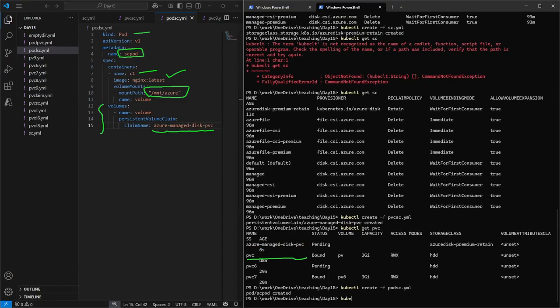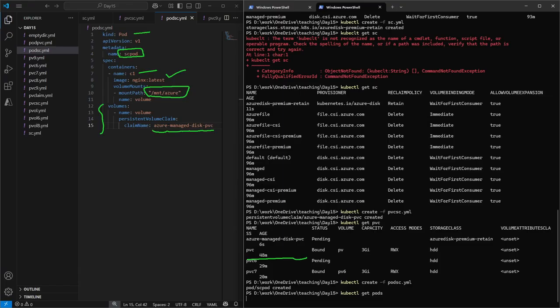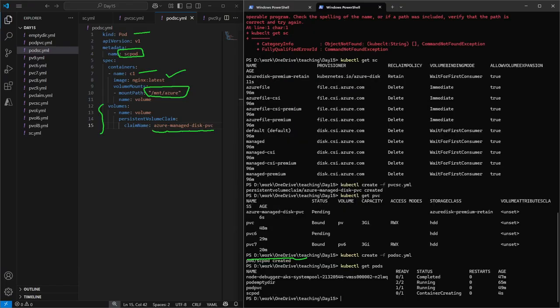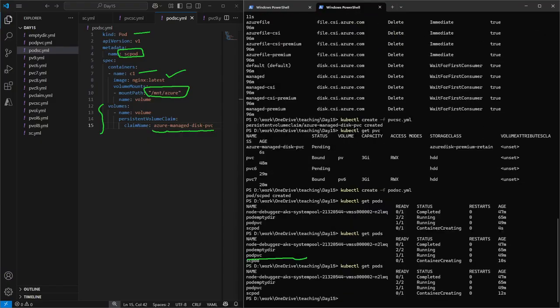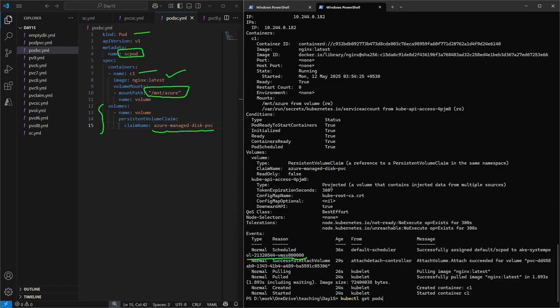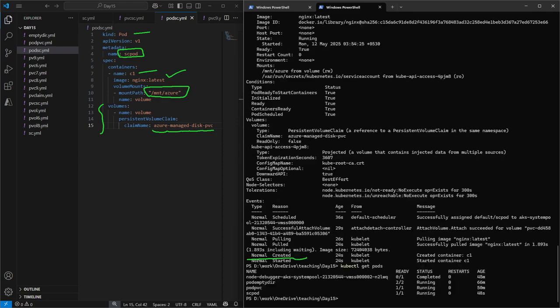You see my pod has been created. kubectl get pods. It is showing ContainerCreating. Now you see my pod is in a running stage.